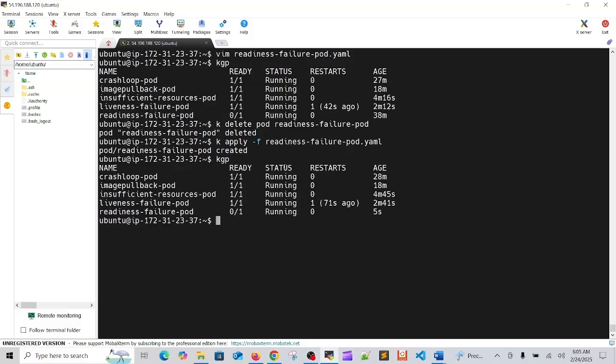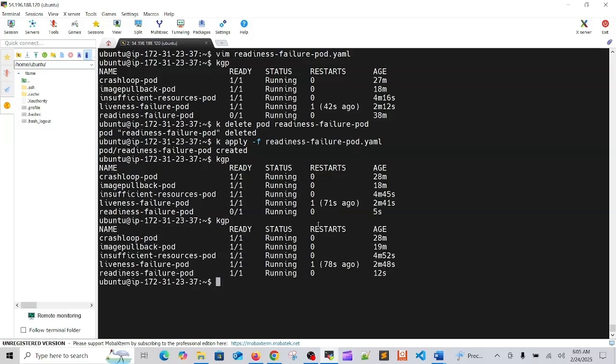Get pods, it is taking a bit of time. See here, running. First it was not ready, now this is ready. So readiness takes some time, 12 seconds it was, right?